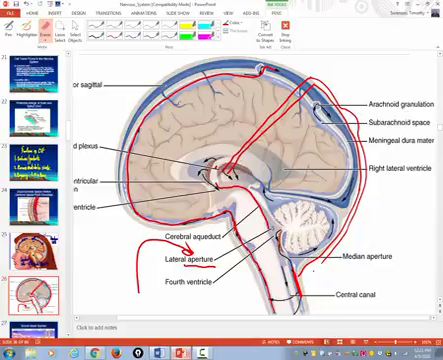Now, if you look at this, here's the spinous process, here's the vertebral body, right? So you have groups of nerves, spinal nerves, that come off the spinal cord. So this right here is a spinal nerve, right? And you have the dorsal root and you have the ventral root. The dorsal root is sensory, right? So it can sense heat, touch, pressure, right? Niceness. And then the ventral root is motor.